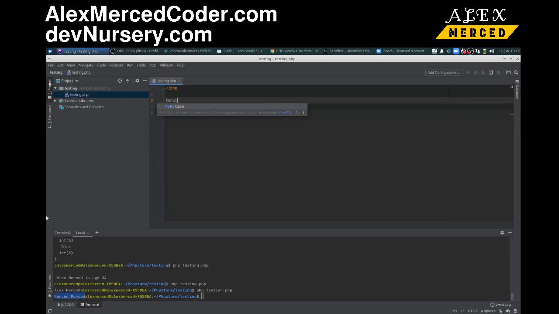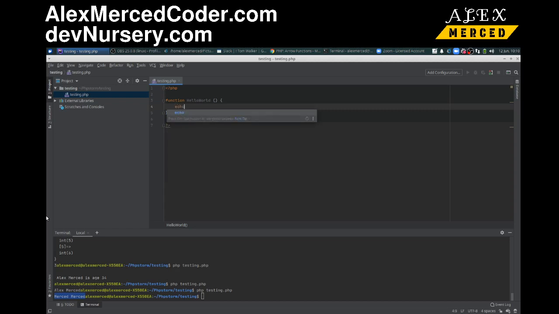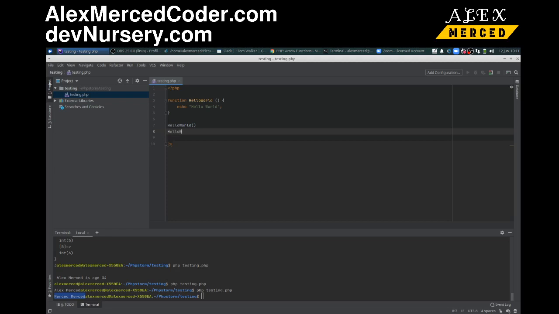So I'd just write function helloWorld. I'm going to pass in no arguments. Okay, and then here you would define what this function does when you use it, which we're just going to echo hello world, and that's all this function does. And again, we need semicolons because PHP is very particular about that. And now I can use this function as many times as I want. Hello world. Hello world. And I don't have to type all that stuff over and over again.